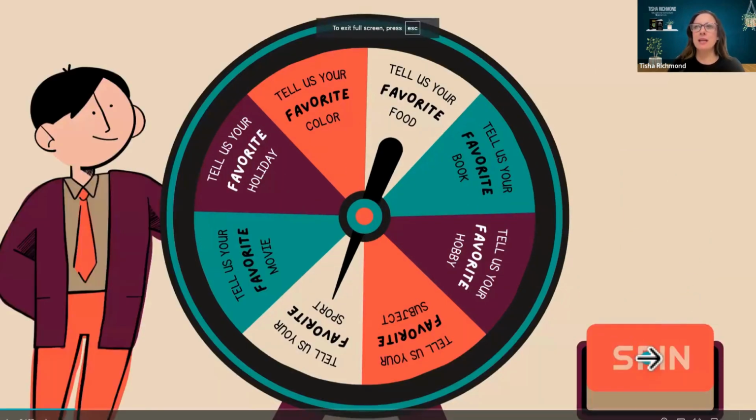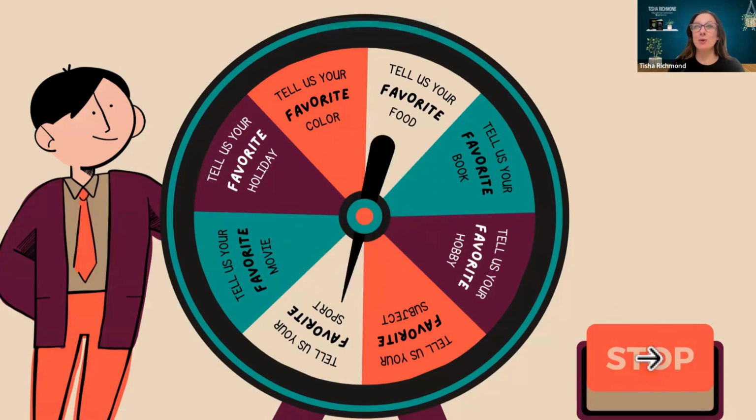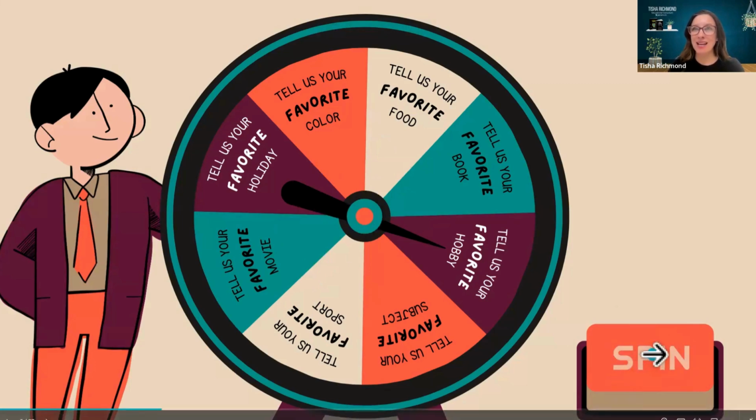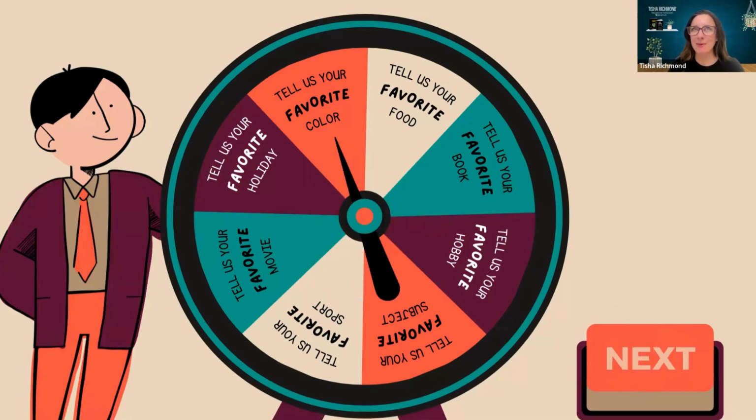I will click spin, and look what happens. The wheel spins. I click stop, and look what happens. It stops. I go to the next. I spin. When I'm ready to stop it, I stop. It lands on a different color. Amazing, right? So I had to dig a little deeper and figure out how this was put together because my gamified heart was so excited when I saw this.